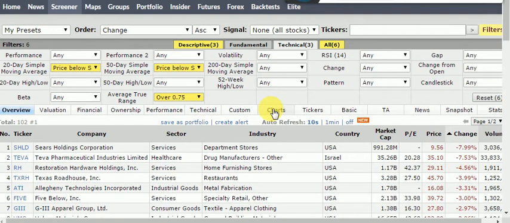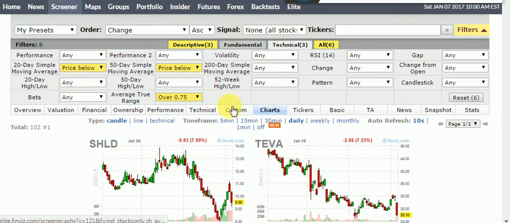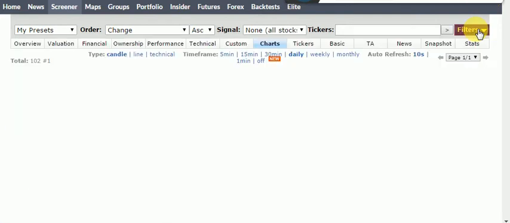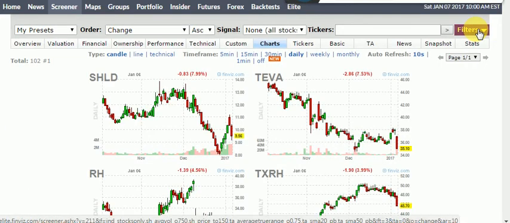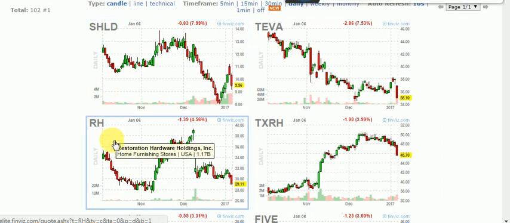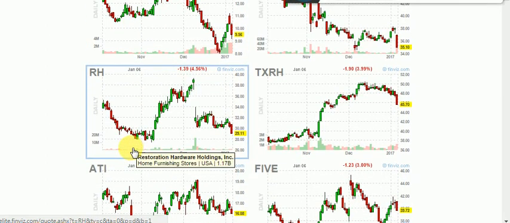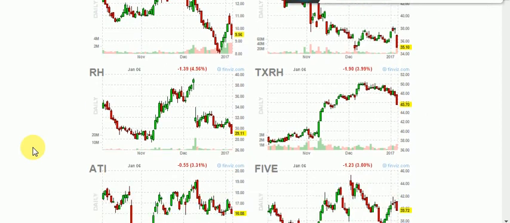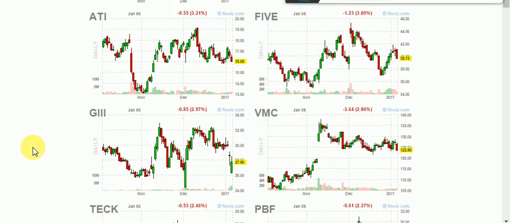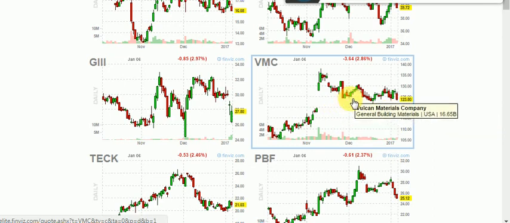So when you're trying to scan for stocks, right out of the bat, you can see when you're looking for the strong stocks, there's a lot of biotech names showing up. Now, just for the look of the names out here, when I look for the short ones, I only see a lot of retail names out here, right? Sears Holding, Restoration Hardware. So it also gives you a sense of what's going on in the market, where the money is flowing in and flowing out. VMC. Let's see if you can find any names out here.